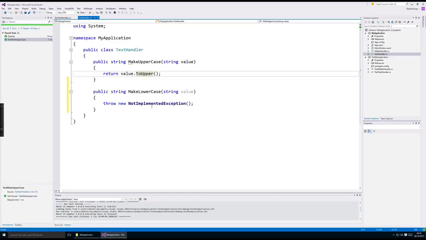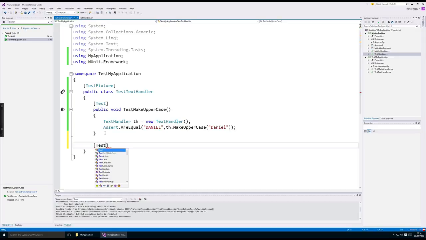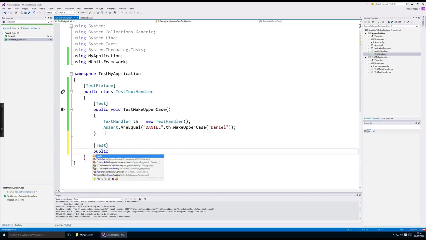So we want to test it. Now, of course, the problem is it's not going to actually return a result. It's going to throw an exception. So what we are going to have to test for at the moment at least is for that exception to come back. So here's how we do it. Let's go back to our text handler here and let's add a second test. This one being, of course, for that new function that we haven't yet finished writing.